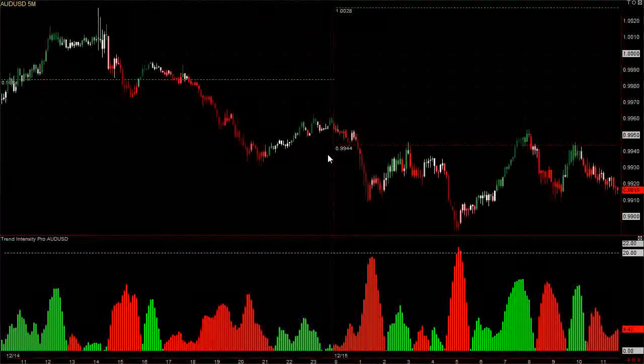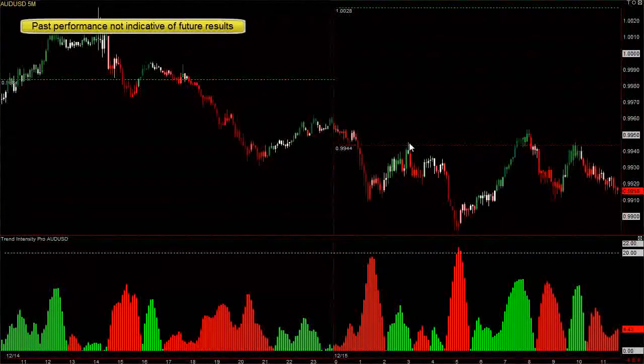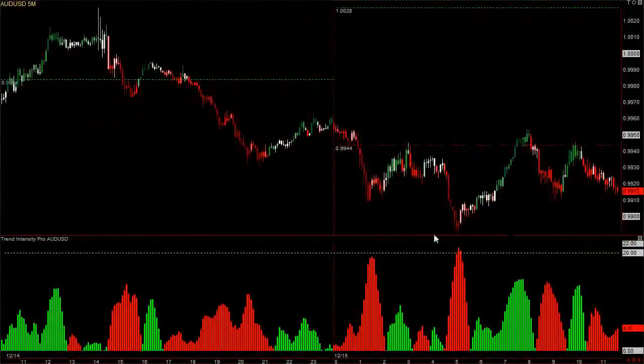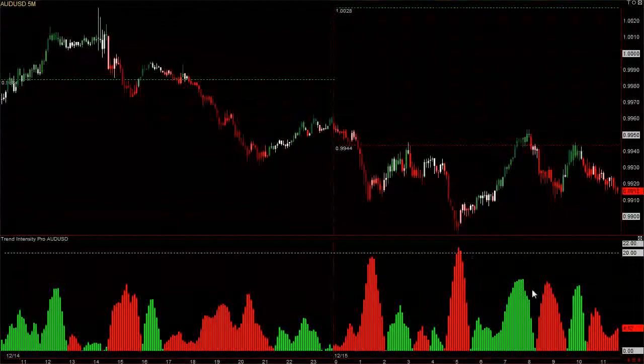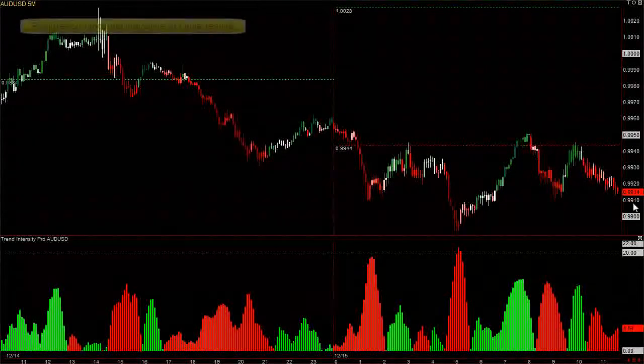The Australian dollar. Once it broke underneath yesterday's low, it then acted as resistance here, so you might have had a trade here, you had a trade here, came back up here. Again, notice the extreme weakness on the down moves, very little statistical strength in comparison on the way up. When it broke down here, you could have gone short. When it failed to go back above the previous day's low here and went red, you could have went short.